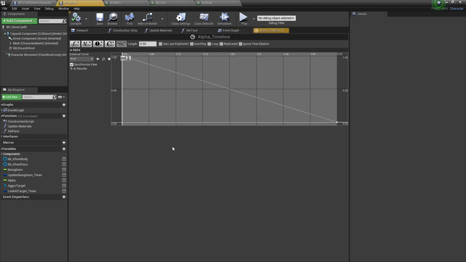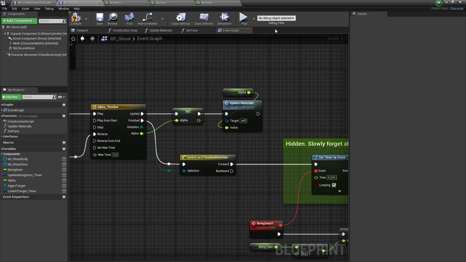The timeline is simple. You see, the value is getting low, so you right click, you add keys, and you can put one at maximum, one at minimum. It shows the animation to be half a second, and I think it's the best. You can make it longer if you want.